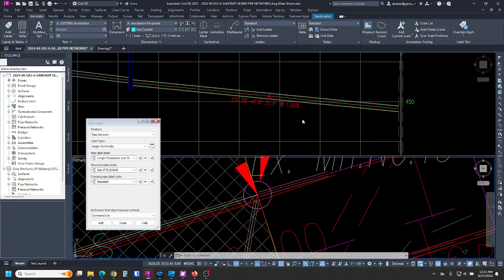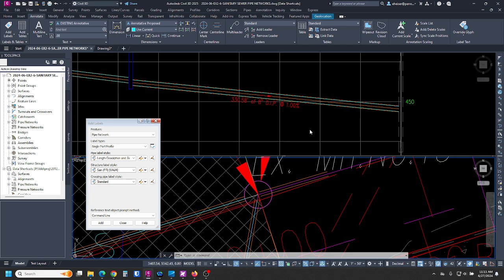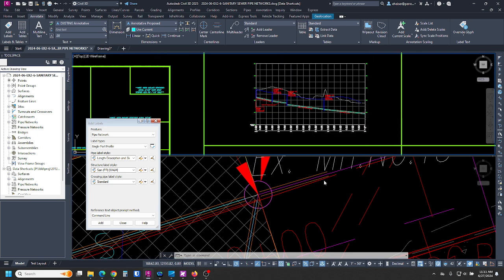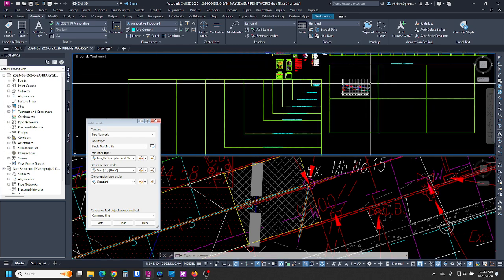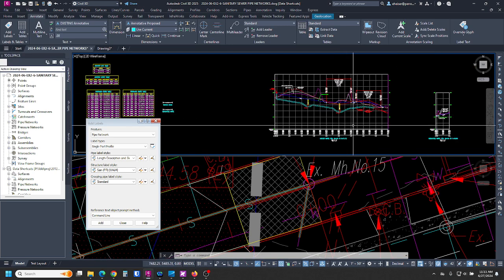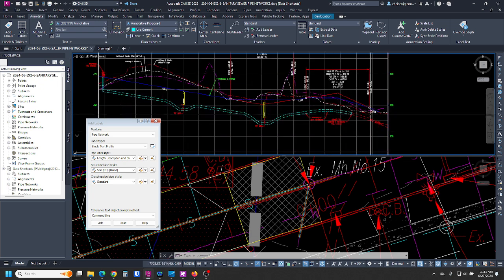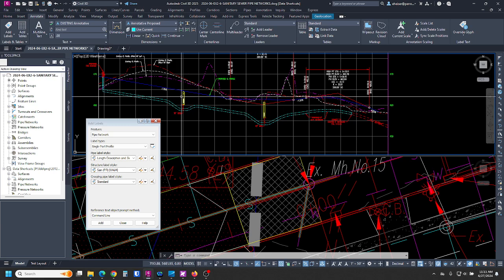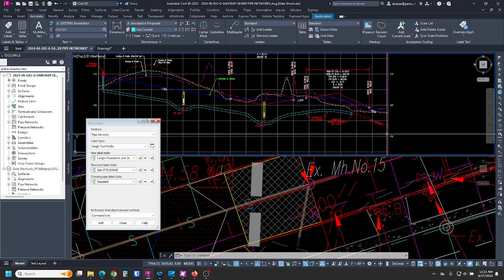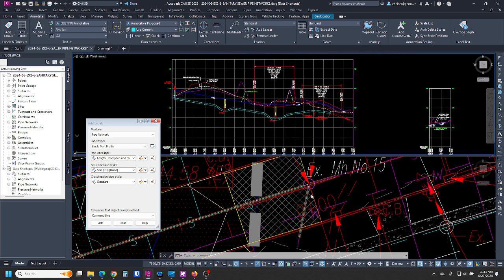and we're going to add the sanitary sewer we just created to the road profile for Sussex Drive. So I'm going to go to the road profile for Sussex Drive. You can see it has existing grade, finished grade, the water line's in there, the storm sewer's there. We just want to add the sanitary.